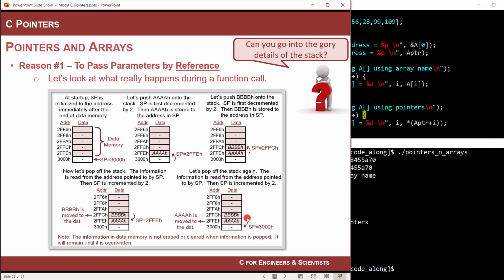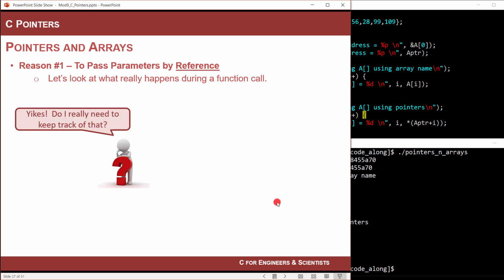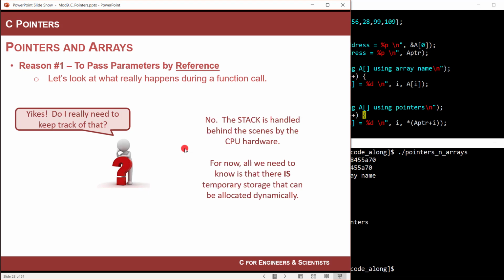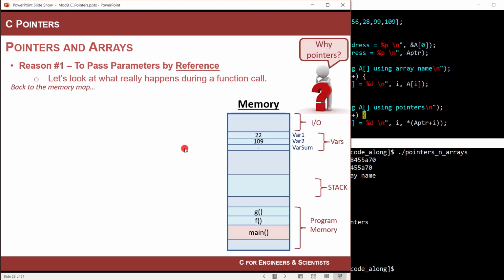So basically what a stack pointer is in physical hardware is an address pointer in the CPU that moves up and down in the memory space, and it pushes or stores information based on the address it's at, and it pops or reads it out based on where it is. So this is built into the CPU. Now here's what's cool about it. You don't need to keep track of it. And oftentimes you can be a computer programmer without even knowing a stack exists. It's all abstracted from you. So this is a good thing.